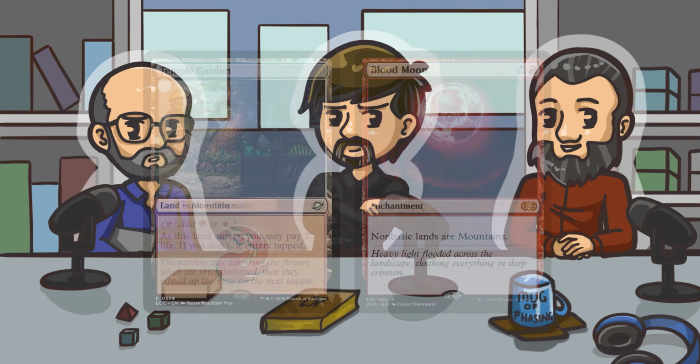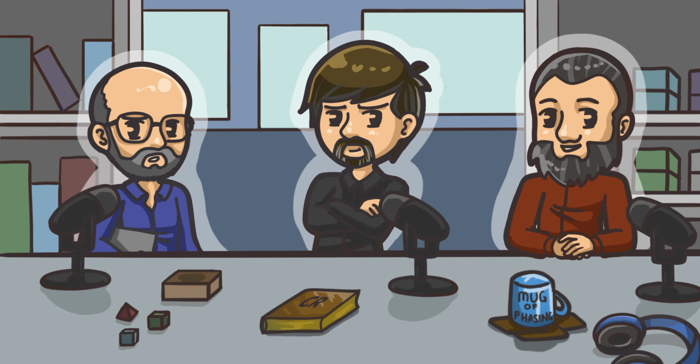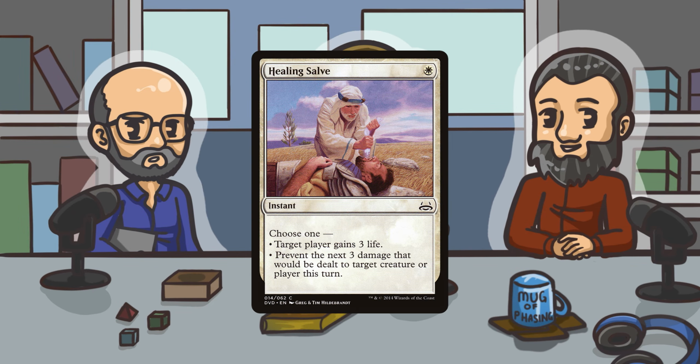Damage prevention effects are not technically replacement effects, but they do behave like replacement effects in most ways. Only instead of replacing something with something else, they replace damage with nothing. Most of the rules around damage prevention are just a subset of rules around replacement effects with a couple of words changed. You can recognize them by their use of the word prevent.